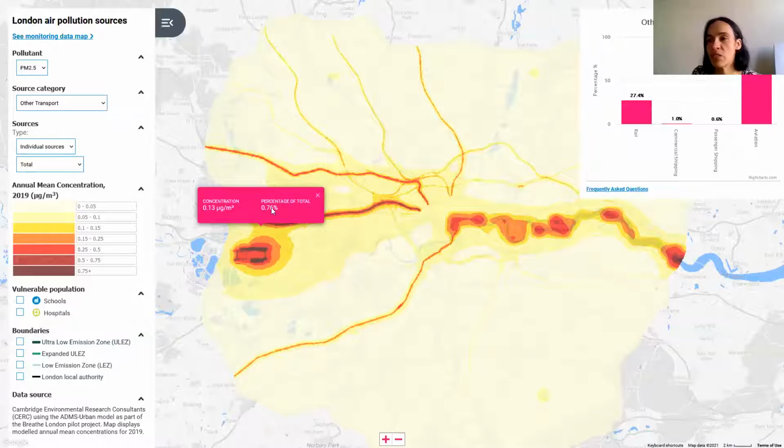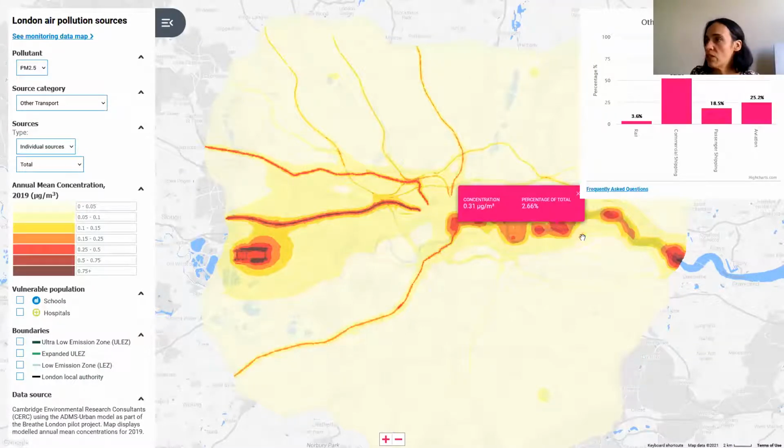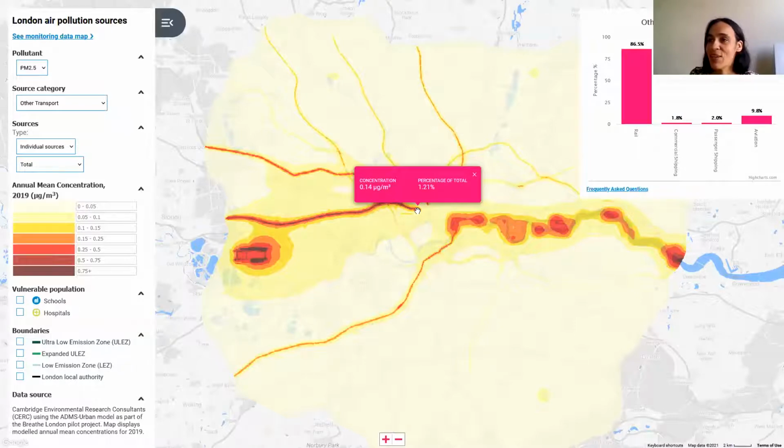And it's telling us what percentage that is of the total PM 2.5 pollution experienced at that 10 by 10 meter grid. And then over here, we get the actual breakdown of the different sources within that source category. So being closest, in this case, to aviation and rail, you can see they have the largest contribution. If I come over here towards City Airport and towards the commercial and passenger shipping area, you can see they take precedence. And then here at Paddington Station, you can see it's mainly rail having an influence. So that is one example.